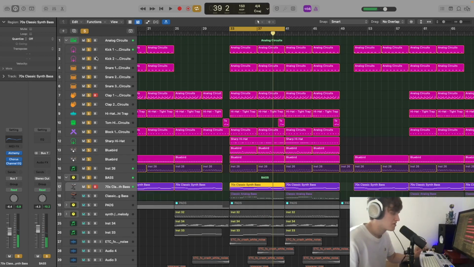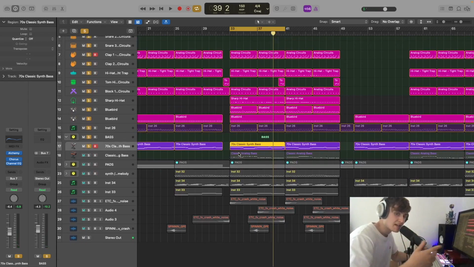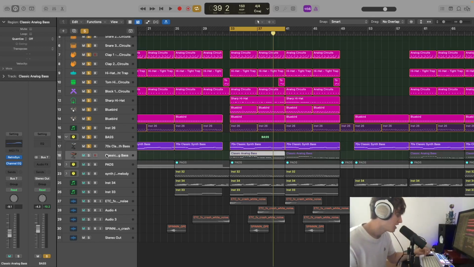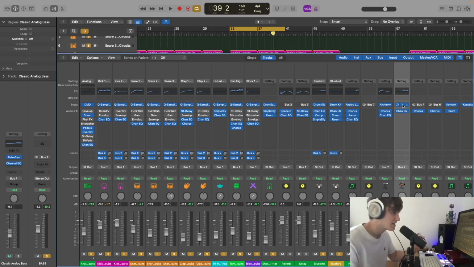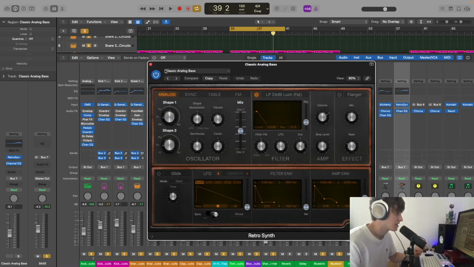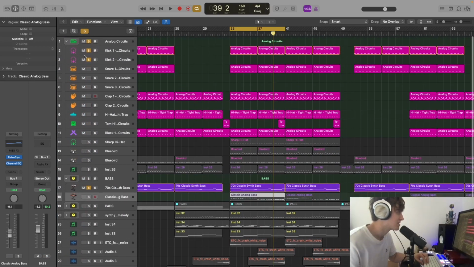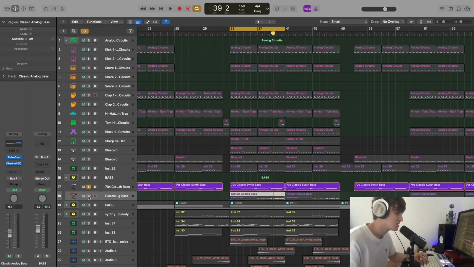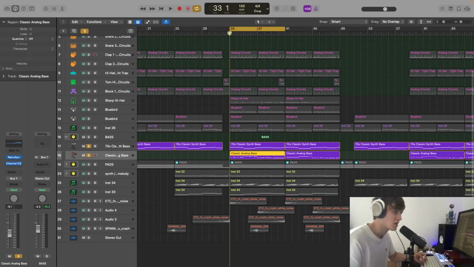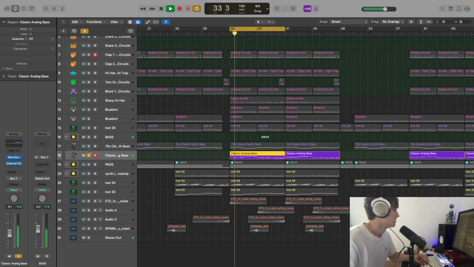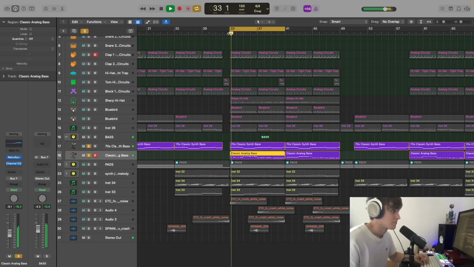And that's just playing the root notes, which is basically I'm making decisions at this point on the chords for the song, because before this was very simple, what I was playing in. And then I love to, especially for the more 80s influence, go into the retro synth, which again is a Logic preset. Love this one here, and the classic analog bass. I like this to do a running bass line. It really complements the 70s synth bass really well. So these two in combo is one of my favorite combos when it comes to Logic presets. So this is the classic analog bass, and then this is them paired together.